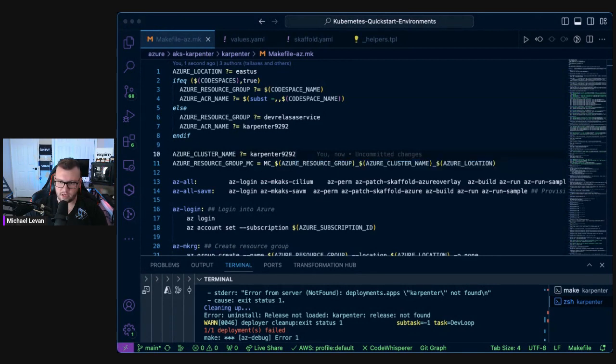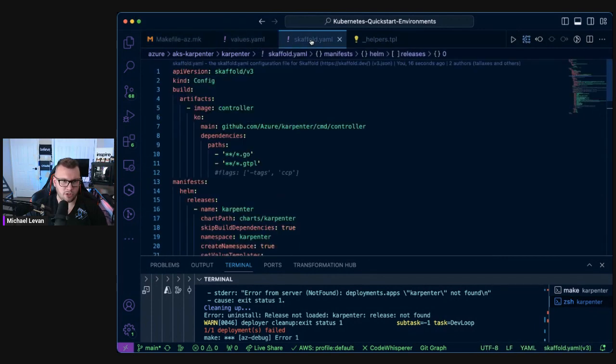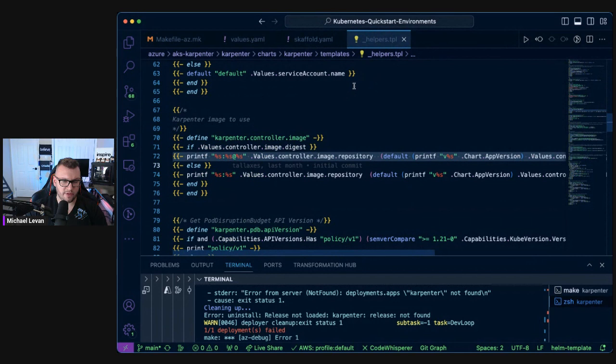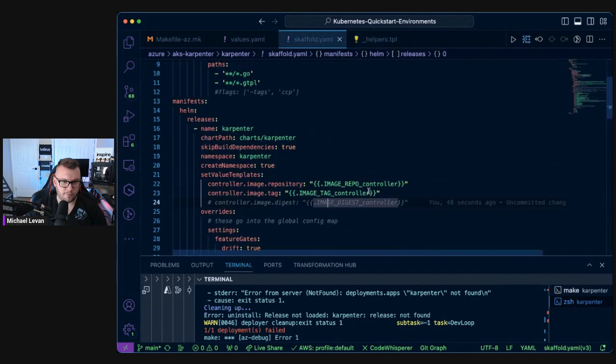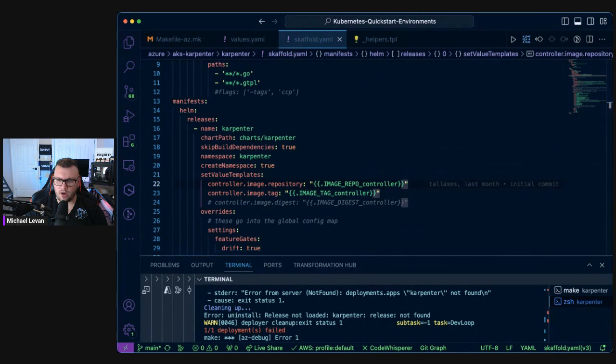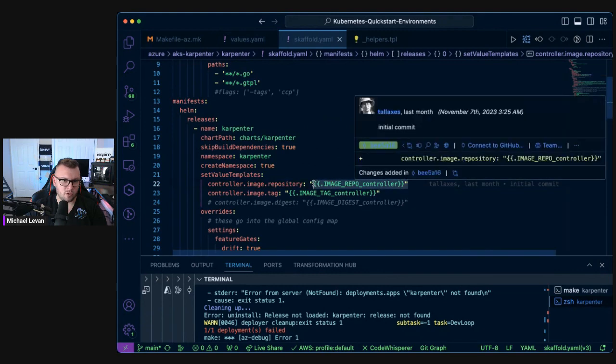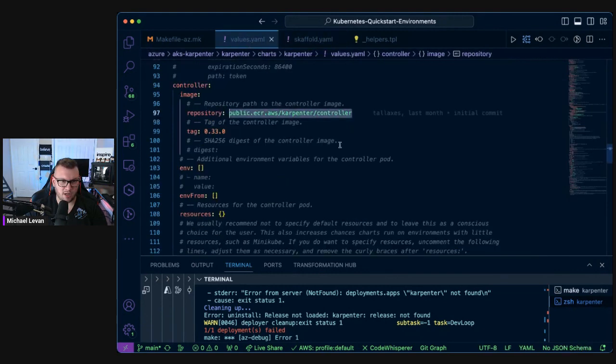So you said try to remove the variable from the scaffold. Yes, line 24. Perfect. So now I've commented out the digest, so that digest should not be called via the helpers. Now, what do you think? Should I hard code? All right, so you're saying hard code those two lines. Let's do that then. Let's hard code those values back, to your point. And if this works, we'll try to uncomment.